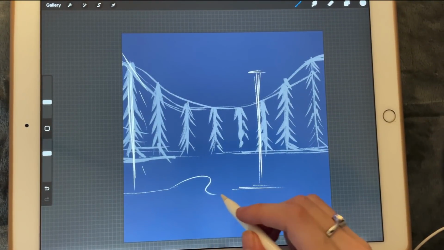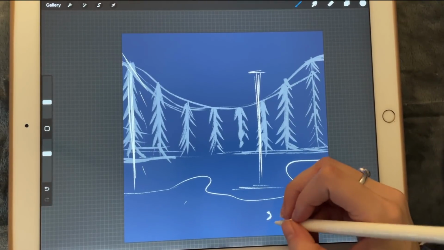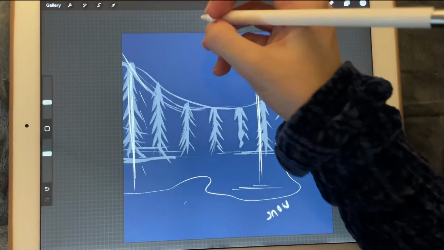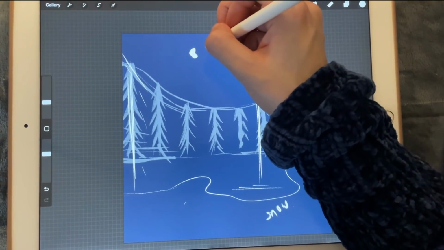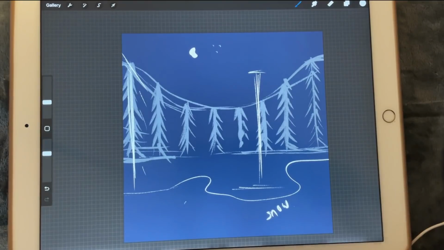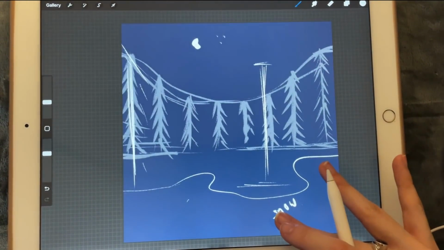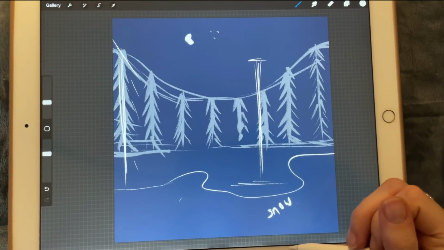Okay, this area is going to be covered in snow. We'll have a moon here. And I think that's it. What else should we do?